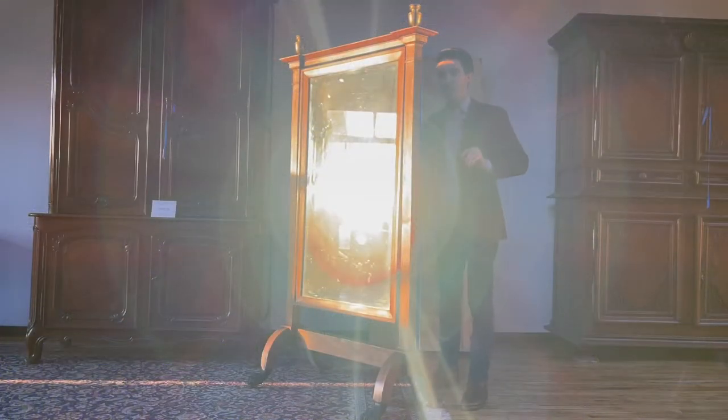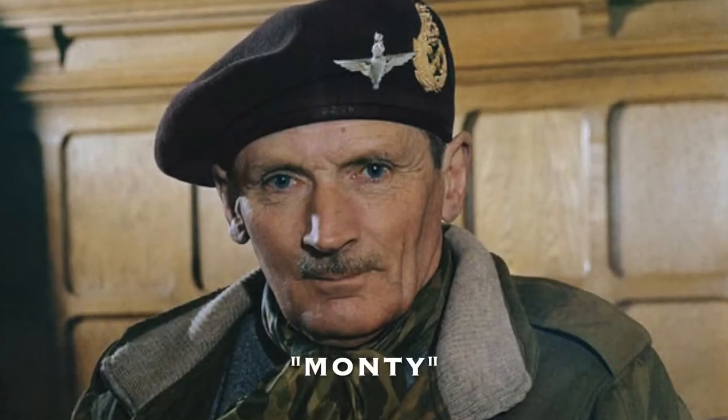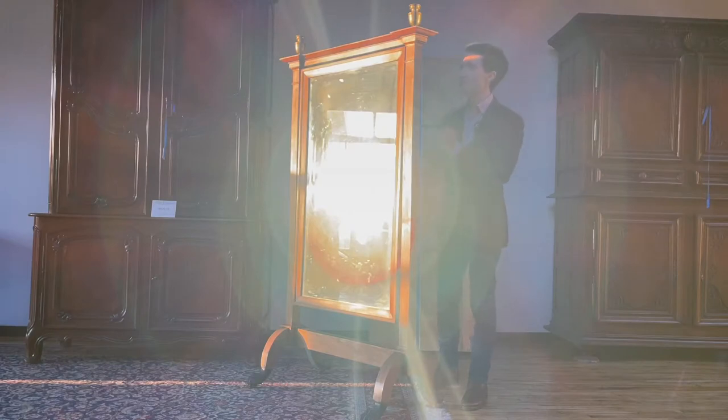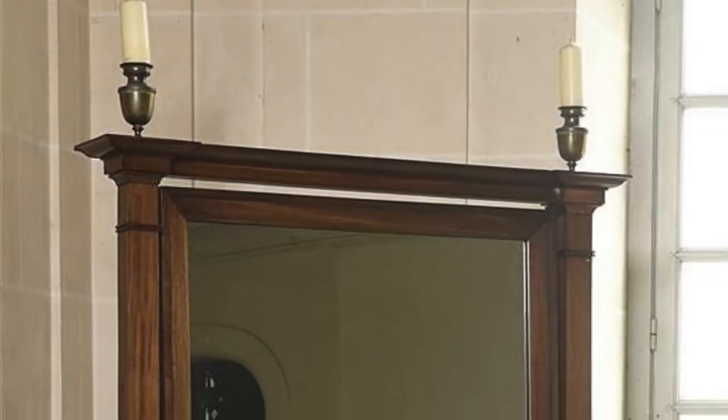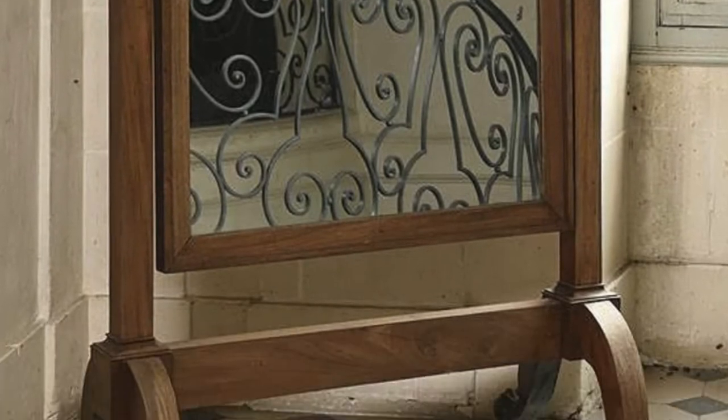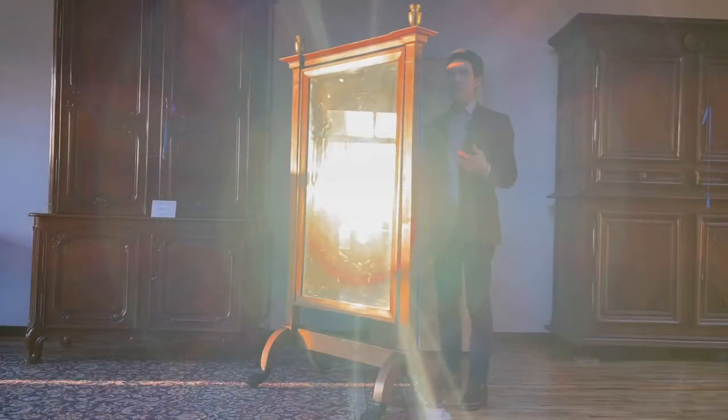Anyway, the Château de Wailly was the headquarters of General Montgomery and the British Army in World War II. Even though the good general probably didn't have time to look at himself in this mirror, it is sort of charming to think of how no doubt this old thing was sitting up there at the top of that staircase back in the 1940s, and, well, now we have a way of tying this piece into history with a capital H, as Montgomery no doubt walked up and down that staircase several times and probably passed this piece.